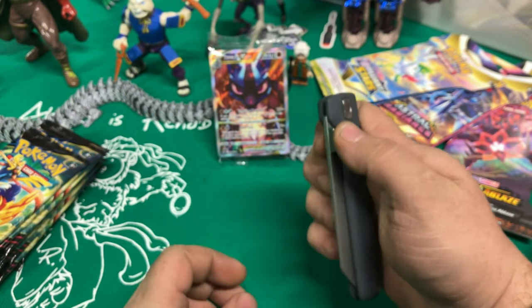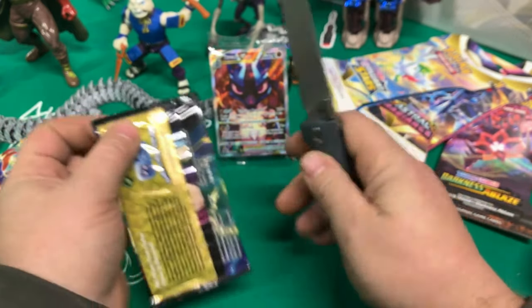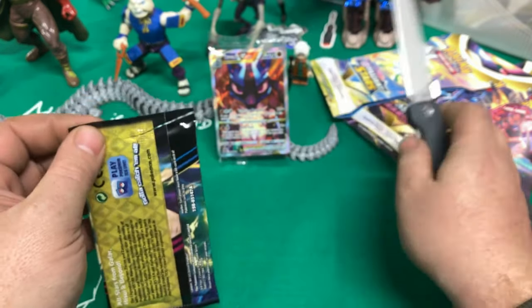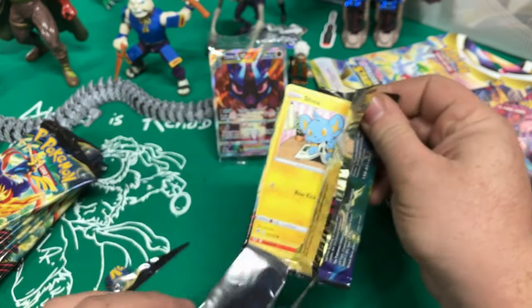Now, time for the best part. We're gonna open these packs. All right, we'll get through them. We'll try and keep it quick and not stall too much. All right, just a little bit of stalling.